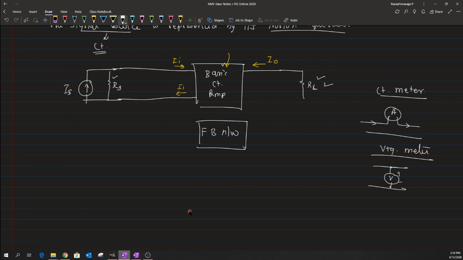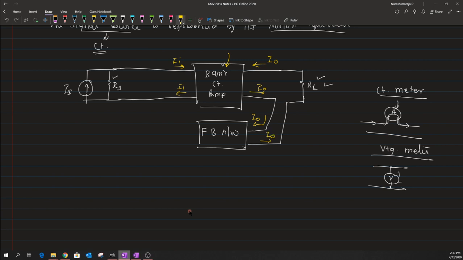Okay, so now that we want this kind of structure, I want to pass this current to flow through this network and then pass it out. So in a way, I have to read in this current and then split out this current to this network. So the current goes in the forward path and then it comes out as I naught, and the same current I naught would go to the other side.